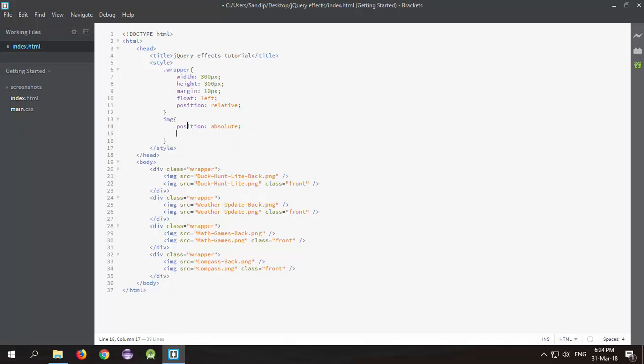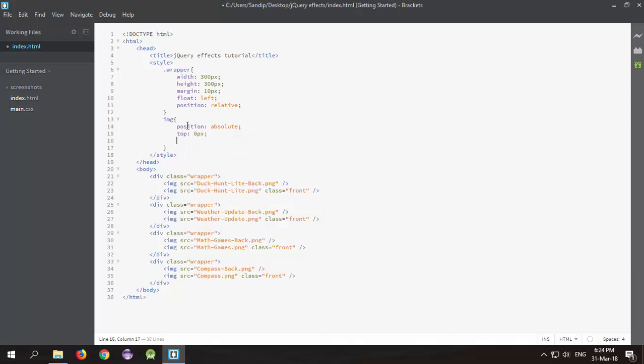And from the wrapper div, the top value will be 0 pixels and the left value will be 0 pixels. So both the images will be positioned at the same place based on the wrapper div position. Okay.